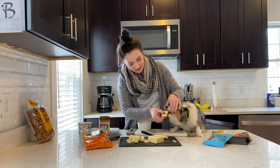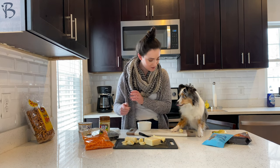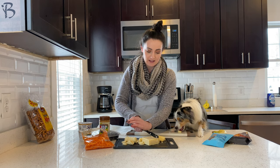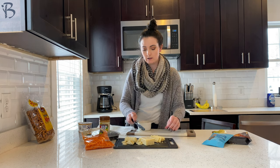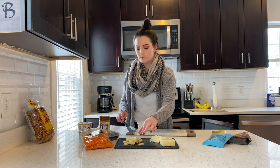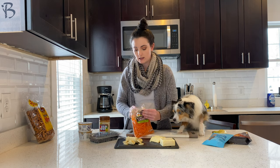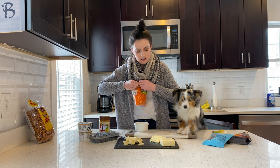You want to make sure that you're cutting everything appropriately to your dog's size. Our slices of cheese are about this size, and our bananas we did in just little circles. The two things we really needed to cut and prep were the bananas and the cheese — we bought pre-shredded carrots. If yours are bigger or you need to prep something else, obviously cut those appropriately as well. Then we're going to start plating.